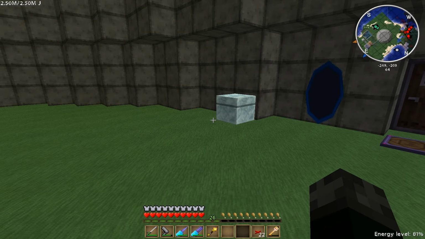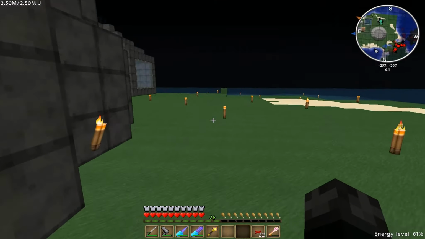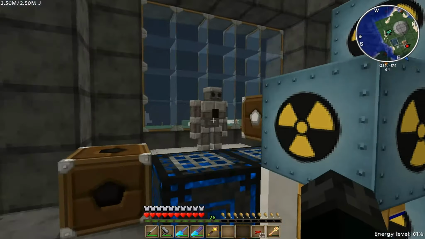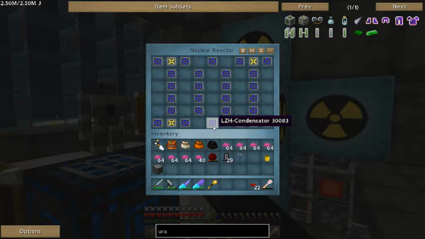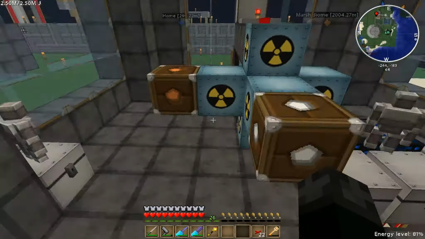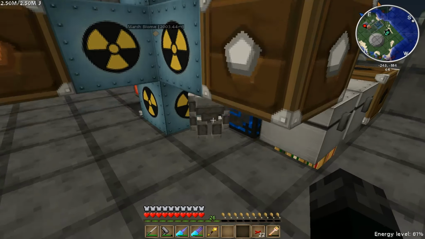Alright guys, I'm finally back after quite some time, because I had to wait for the two of those things to go all the way down. Two of the LZ condensators. As you can see, I had to wait for them to go all the way down in order for it to work. But now it's ready. Everything's ready. The golems have their items that they need.